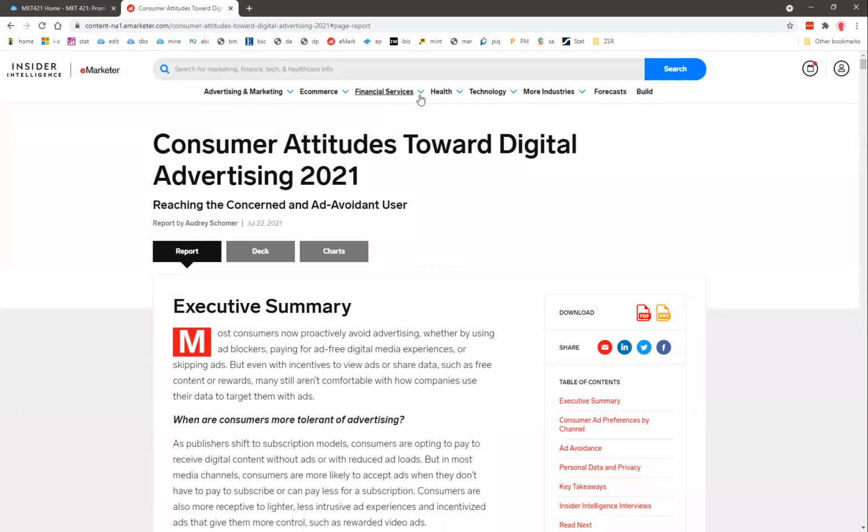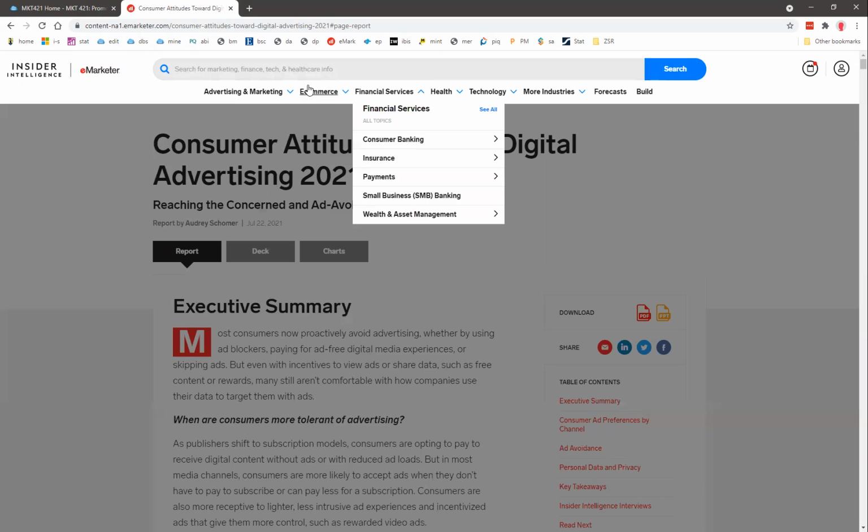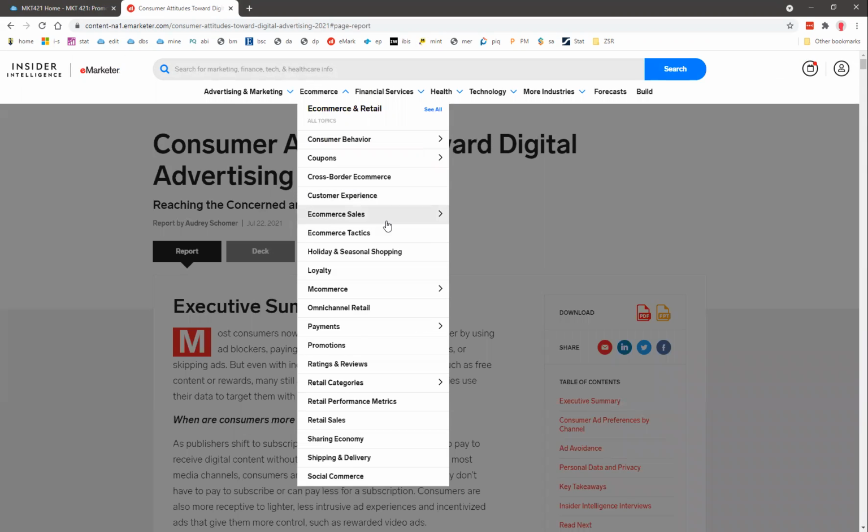feedback students have regarding this product. We bought it as a 5-year package. After the 5 years are up, we'll see if we renew it or not, if we can afford to do that or want to do that. So think about this as another way to get some good proprietary industry research about digital marketing.